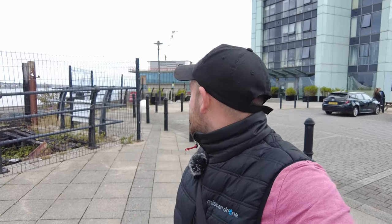I have noticed that hole that they've put right on the dock wall, I think it's 12 metres we were told. That's basically still there, still a hole, so I'm not sure when they're going to be doing more work in that. There was one of the guys on site who used to be able to comment on the videos and give us some updates, but I don't think he's allowed to do that anymore, unfortunately. So thanks for all your comments up to this point though, mate, thanks very much, but obviously don't get yourself in trouble.